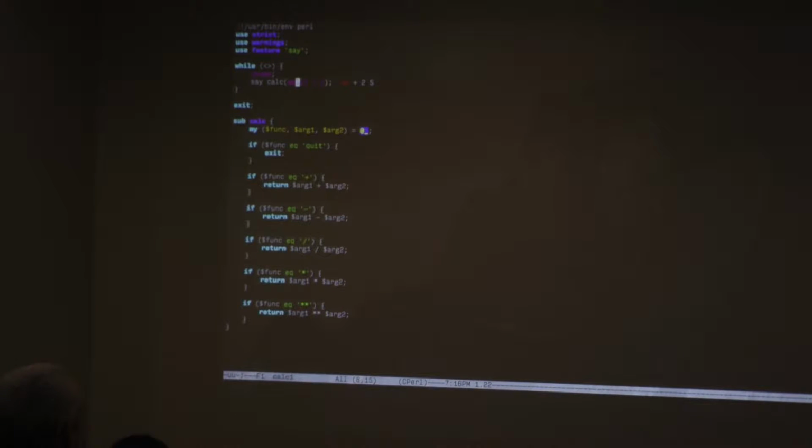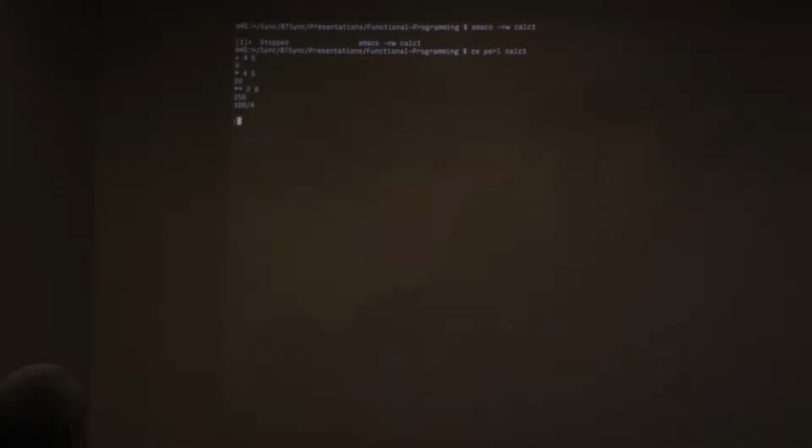We're going to split that argument, which is what the line is going to look like. We're going to pass the function we want to do first, so addition, and then we're going to pass the arguments. So it works like this. If we wanted to add 4 and 5, we do a plus 4, 5. If we wanted to multiply 4 and 5, that gives us 20. If we wanted to do 2 to the 8th power, that gives us 256. And we can do 100 divided by 4.